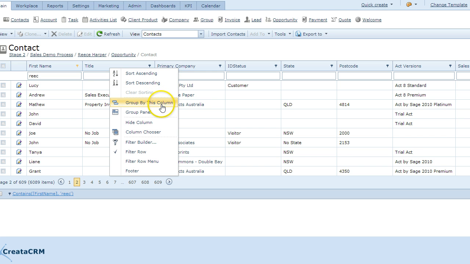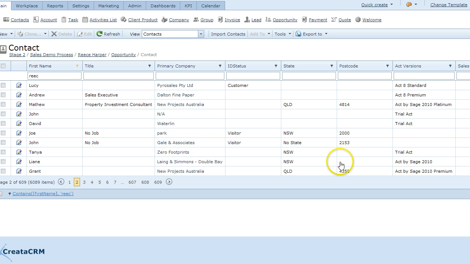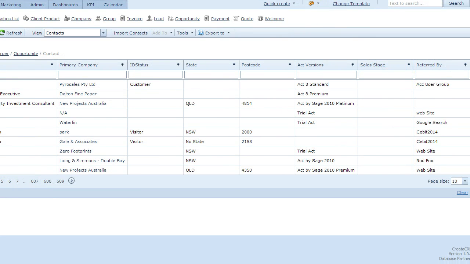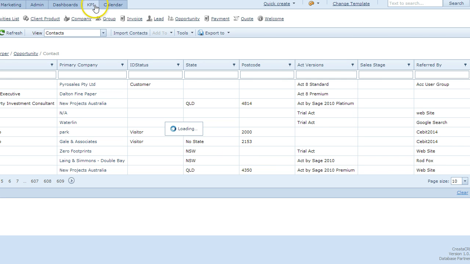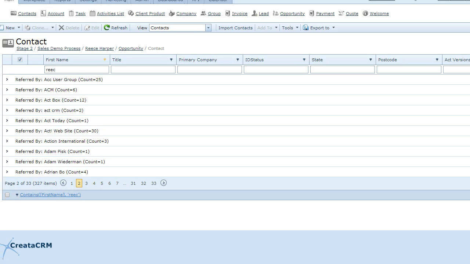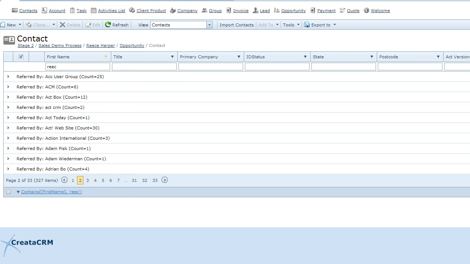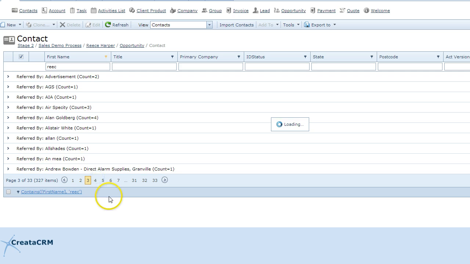Now what you can do is you can actually start grouping those columns. So for example, we're going to group columns by referred by. If we go to this field all the way over here, as you can see, there's referred by just over here. What we're going to do is simply right click and group by referred by. Now, as you can see on the right side, everything's grouped by referred by with a count on each one, which is pretty exciting. You can see all the counts on different group bys in the database and see where the leads are coming from.